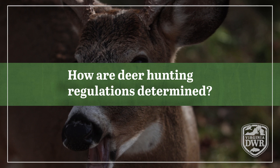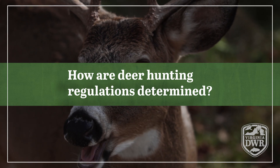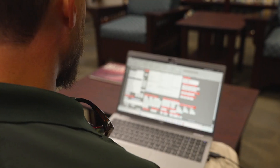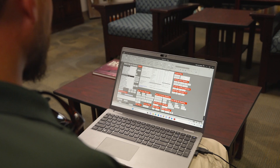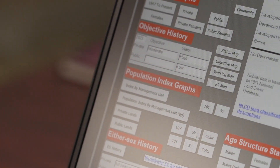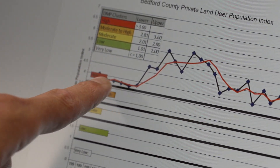How are deer hunting regulations determined? Our deer hunting regulations are determined every other year, so it's a biannual process. We sit down with regional staff across the state every other year and look at the harvest numbers from their previous years, looking at the population trends in each district biologist's respective district. We try to get a local feel, and that's where our district biologists really come in handy in the regulation development process — not only are we looking at the data, we're getting a feel for what things look like at the local level.